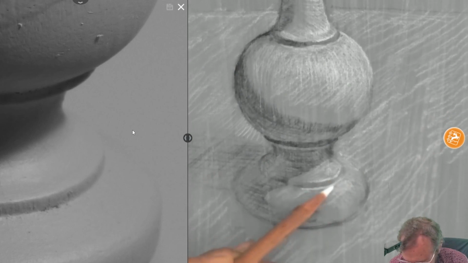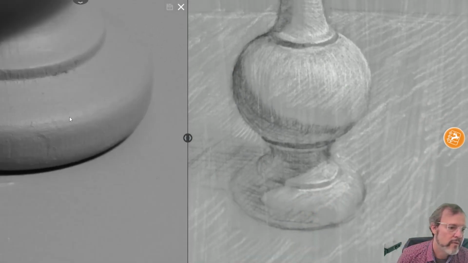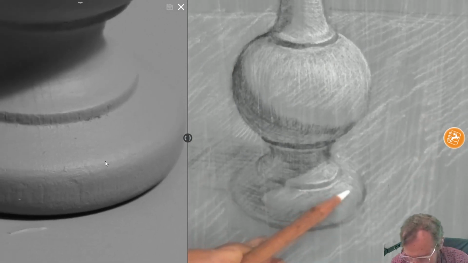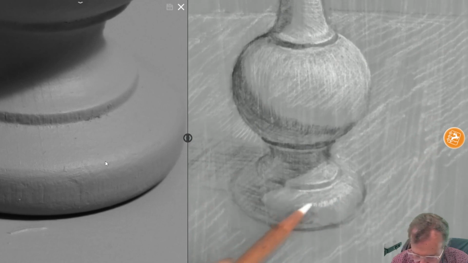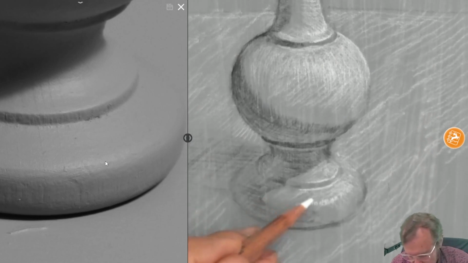And that's a pretty sharp one. And then out here, there is a very soft outside highlight. So I'm going to create that by hatching across. Like that.